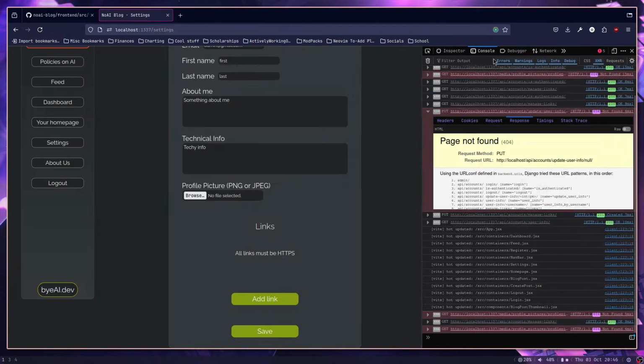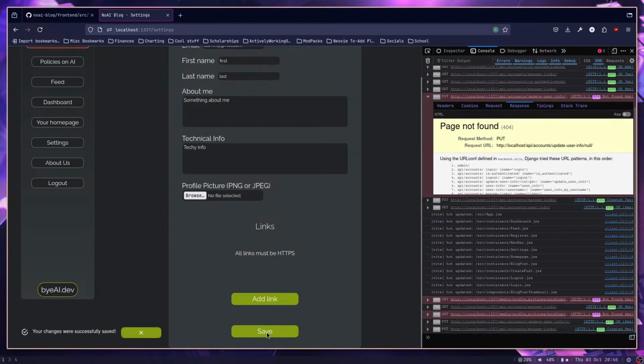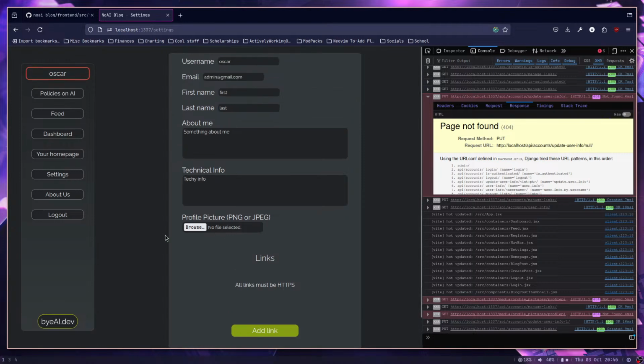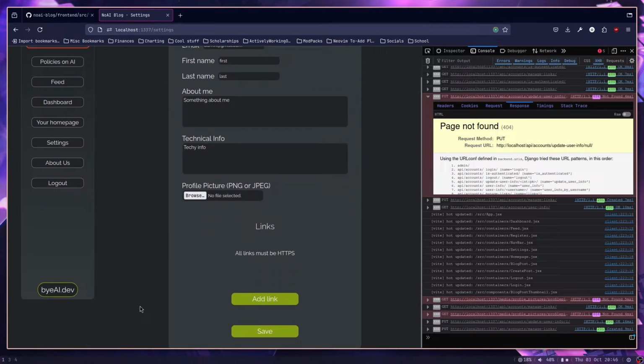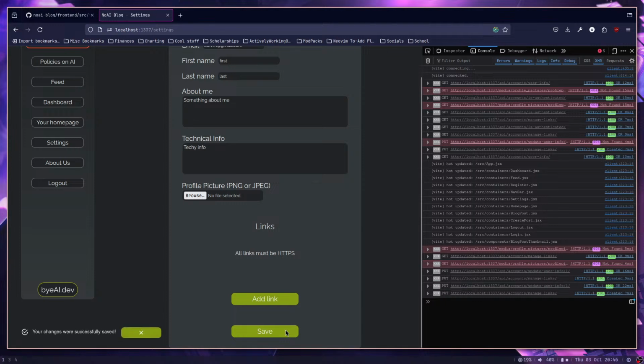Okay. All right, wonderful. That successfully saves now. And I know the little pop-up icon there looks absolutely atrocious, but that's okay. We'll fix that later. Yeah, so for now, this works. And again, profile picture is not being saved. Well, sorry, it's not being saved in that call.